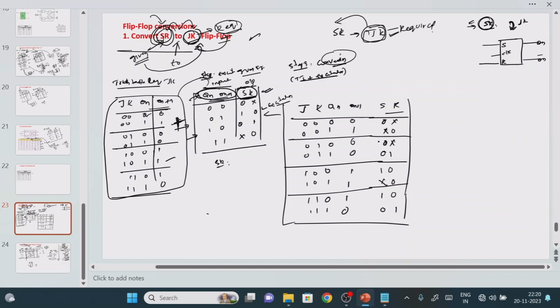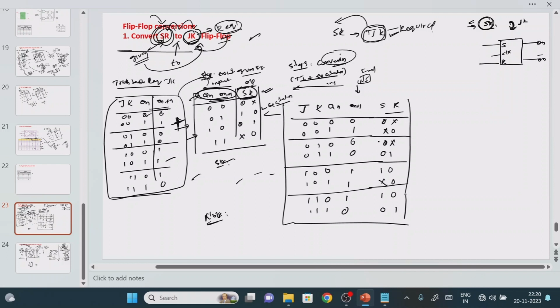Then one more point to remember. Why are we doing this? Here I need to find the S value and R value somehow, so that it can become the JK flip flop, right? For that reason I am doing all these steps. Now if you see, just try to remember: this Qn plus 1 is the next state value, or final output value, right?